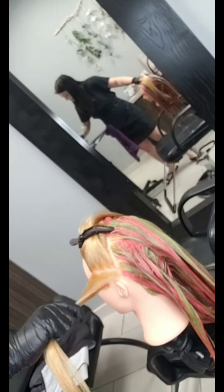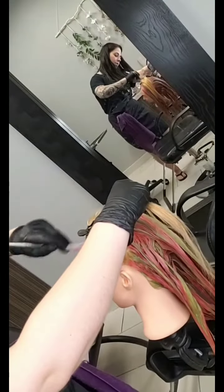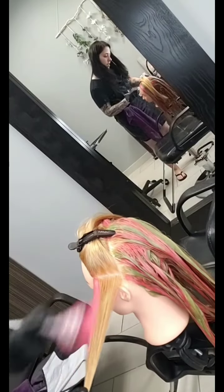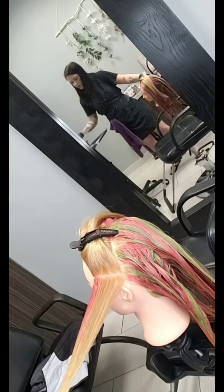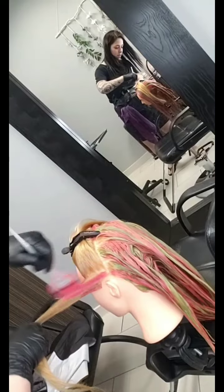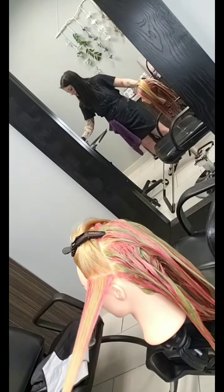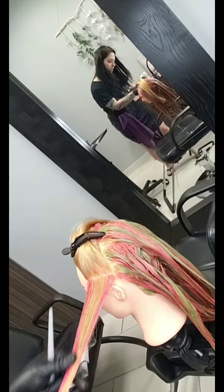So for our previous section, on the other side of the head, we started with our pink V at the bottom. So we're going to do the same thing on this side, just to keep it consistent. And I am directing the sections where I need to, just to make sure there is saturation all throughout and we aren't missing any pieces anywhere.